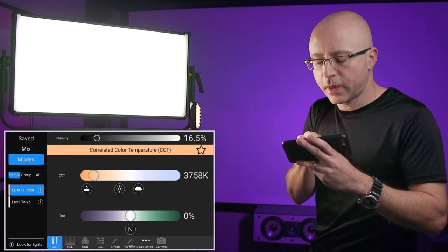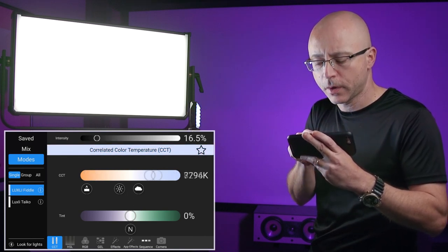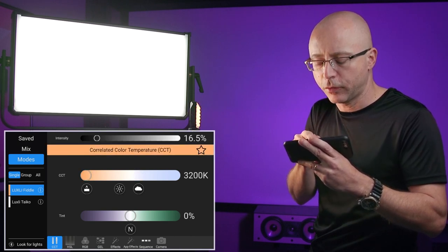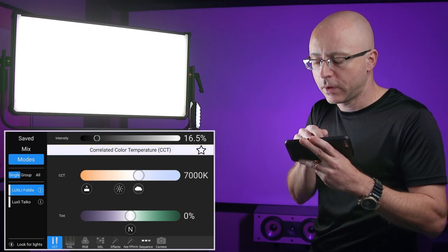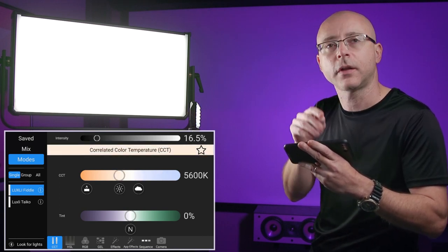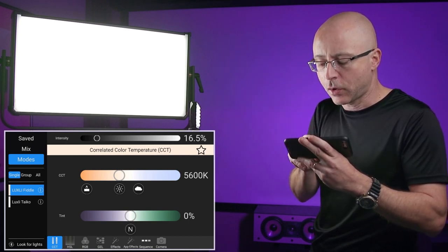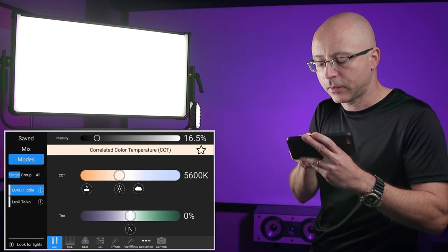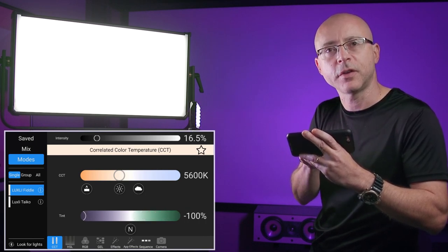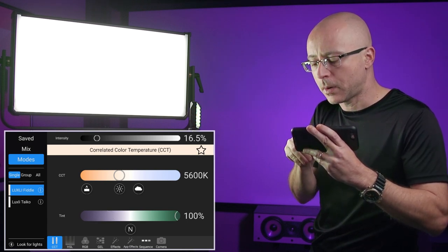And here's your CCT. You can actually range from 2800 Kelvin all the way to 10,000 Kelvin. And these preset buttons here, you can actually do the 3200, 5600, or 7,000. You want to go back to daylight, just press on the little light icon here. You are instantly back at 5600 degrees Kelvin. And color correction to match other lights. Some lights, they are on a green side. Some other lights, they are on a magenta side here. So they have both streams of minus 100 or plus 100.